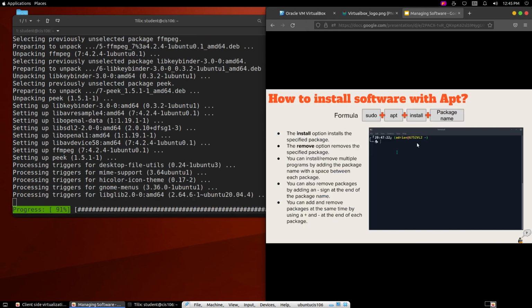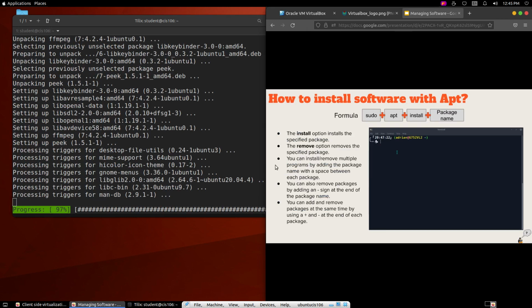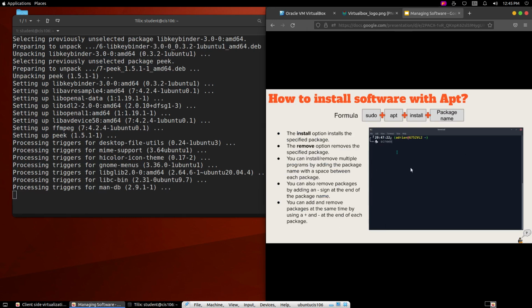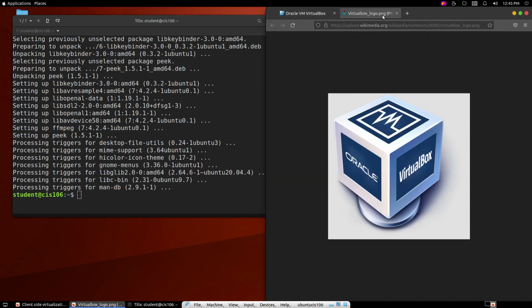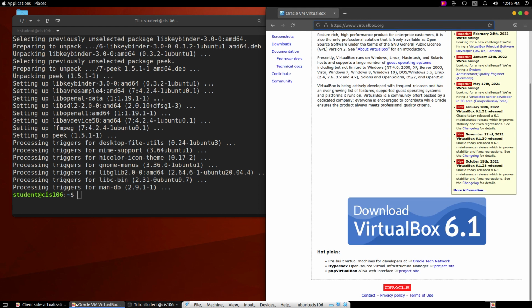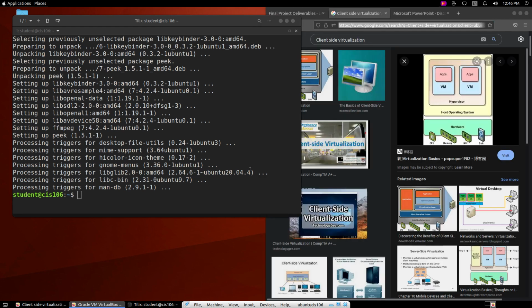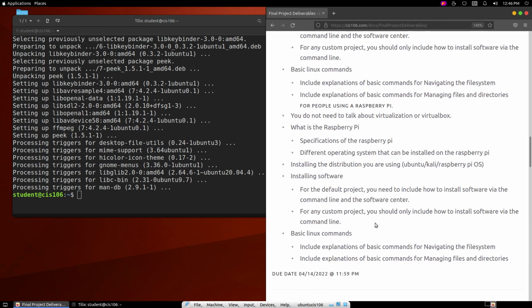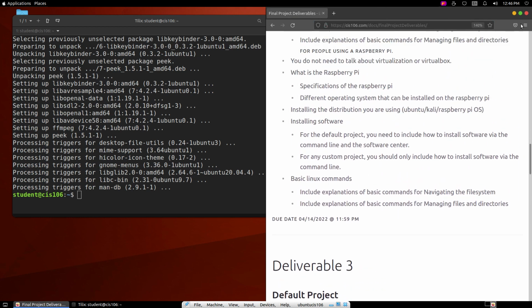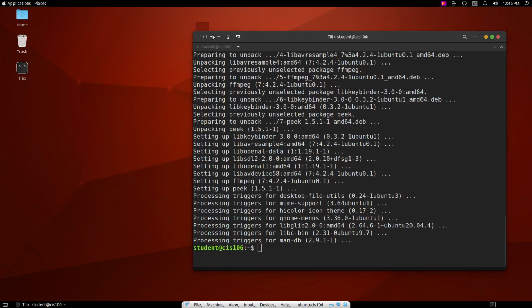For example, the program that I use for creating these little GIFs over here that you see on my presentations is the one that I just installed right now, pick. And you can use it for your document as well. For instance, we don't need that open anymore, and I don't need that open anymore. Right, and I don't need that open anymore either. I don't need that open, neither that, and I don't think I need this open anymore either. Nope. Okay.